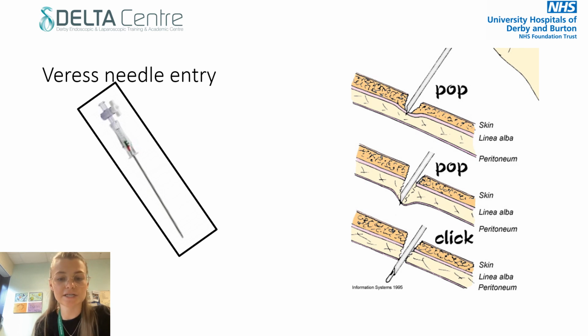First of all, a skin incision is made, and then the Veress is blindly inserted into the abdomen, and you hear two audible clicks as you progress through the muscle fascia and then into the parietal peritoneum. After this point, you connect the insufflator and inject carbon dioxide into the peritoneal cavity. You'd expect the pressure to be less than 8 millimetres of mercury. After this, you then insert the primary trocar. The initial inflation goes up to 20, and this should help with the trocar insertion. This is because it creates tension in the abdominal cavity, so it's easier to perforate. It's often used in gynae theatres.